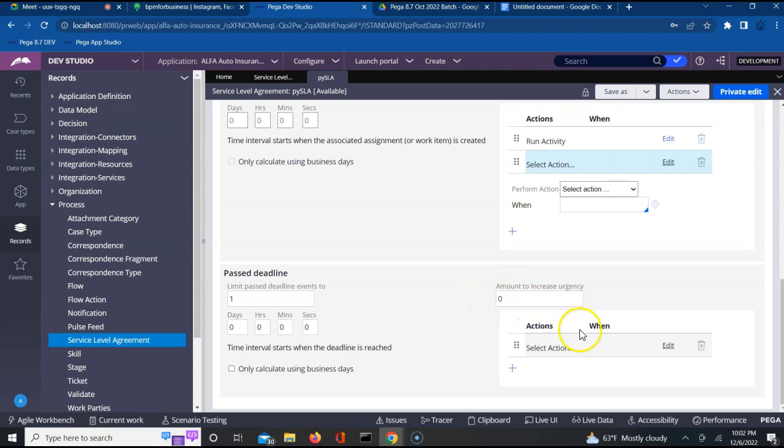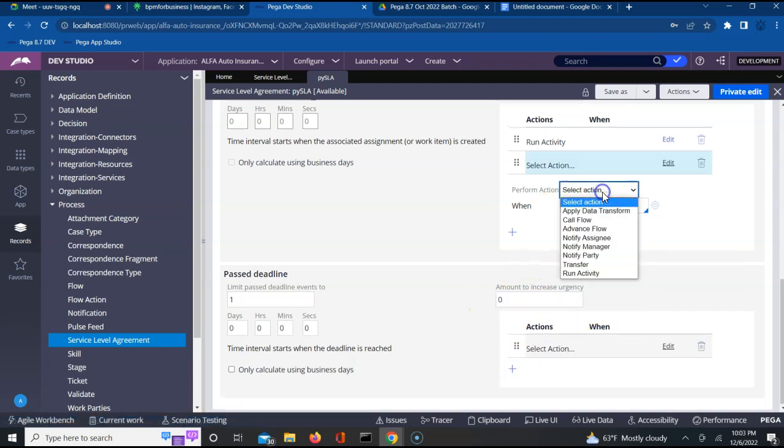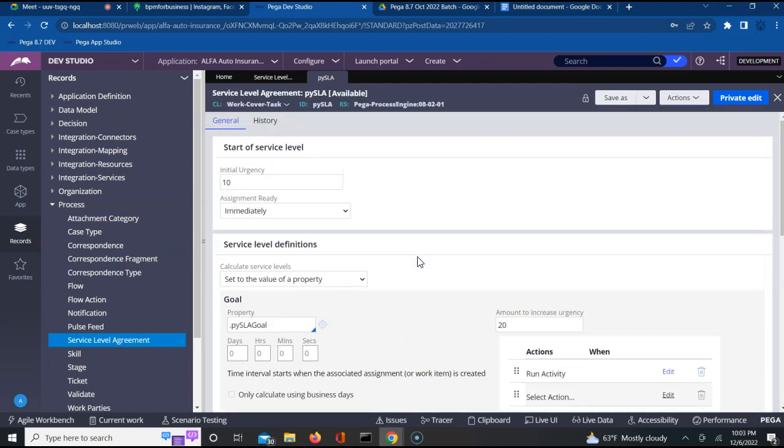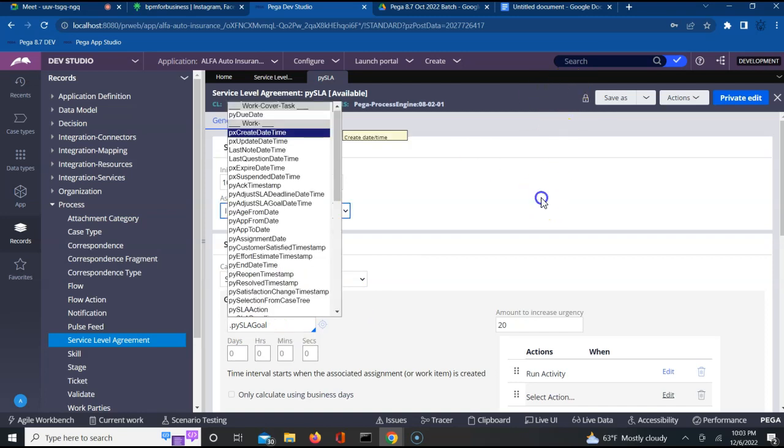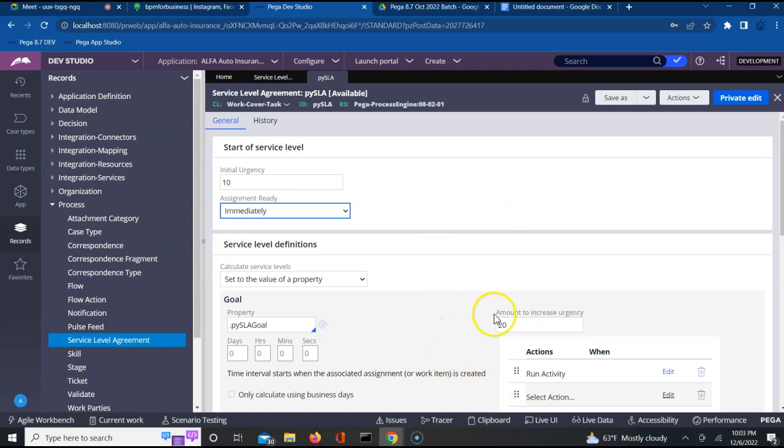Yes, no. All these operations you can do as part of escalation. Very interesting. This rule is helping us understand how exactly you can put a time boundary around a workflow or a work object. We'll be using this rule. We can specify the timing on three intervals: goal, deadline, and past deadline, as well as the urgency for each. What should be the urgency when it is past the deadline, what should be the urgency at the deadline, what should be the initial urgency, all that you can specify. Also, you can perform some escalation options.